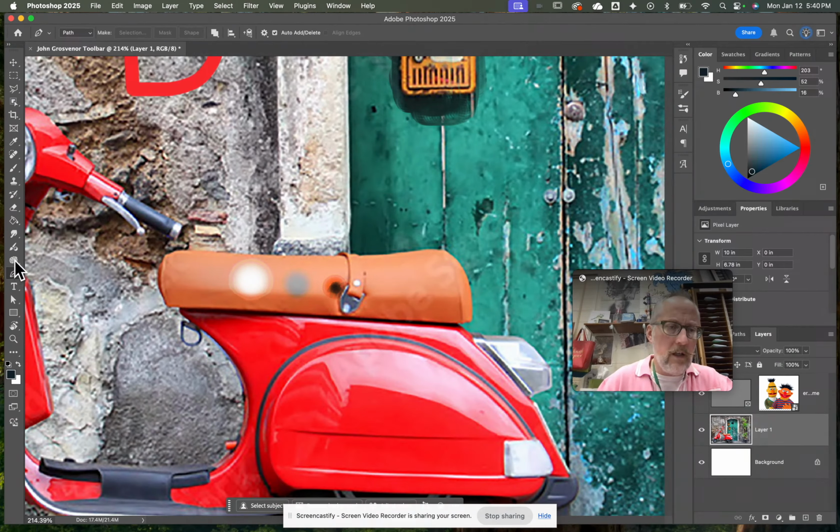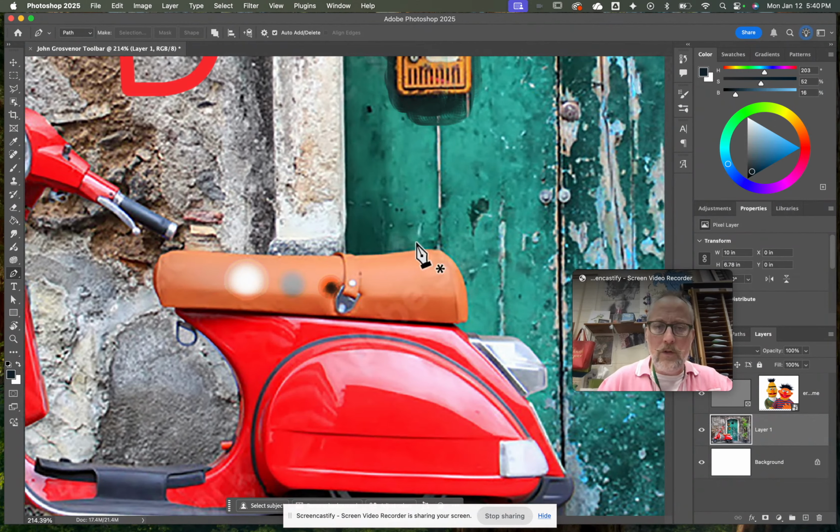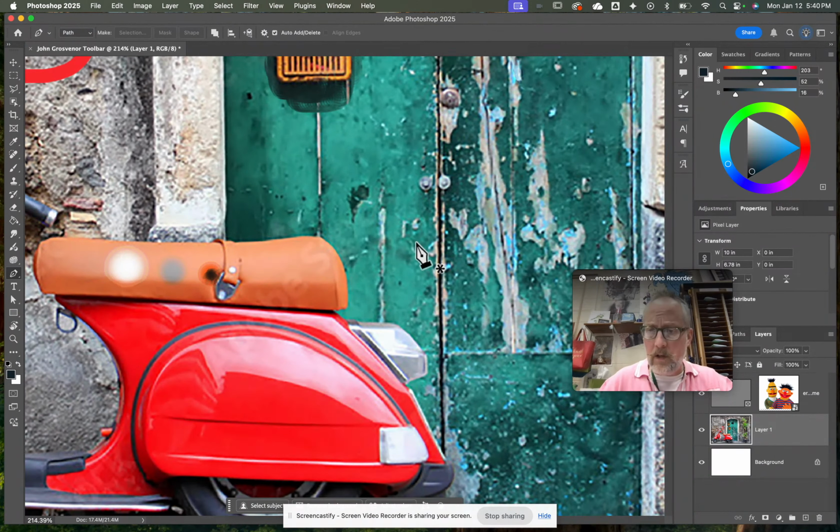Next tool on our list is our pen tool. Pen tool makes paths. That's a whole other lesson far down the road here, but we'll go ahead and make this. So what it does, it's going to kind of connect the dots here, and I'm just going to make a shape right there, and when I come close, it gives out a circle. I'll close that, and it will make a shape. So I made a square there, okay?